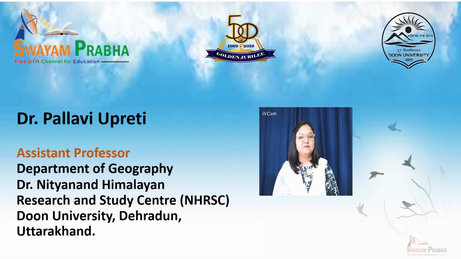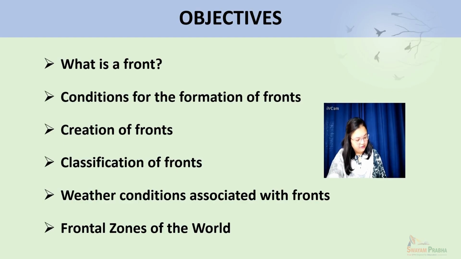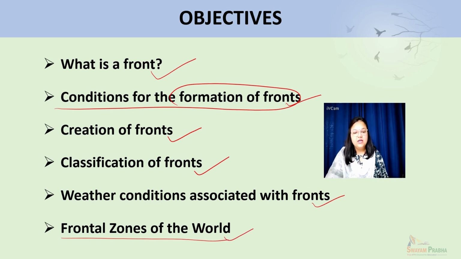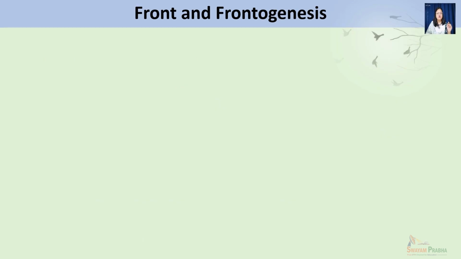So let's begin. The main objective of this particular video is to understand what is a front and what are the conditions which lead to the formation of fronts in various regions of the world. How these fronts are created, what is the classification of fronts, and what are the weather conditions which are associated with fronts or frontal regions of the world. And finally, we'll be discussing what are the various frontal zones of the world. So starting with fronts and frontogenesis.